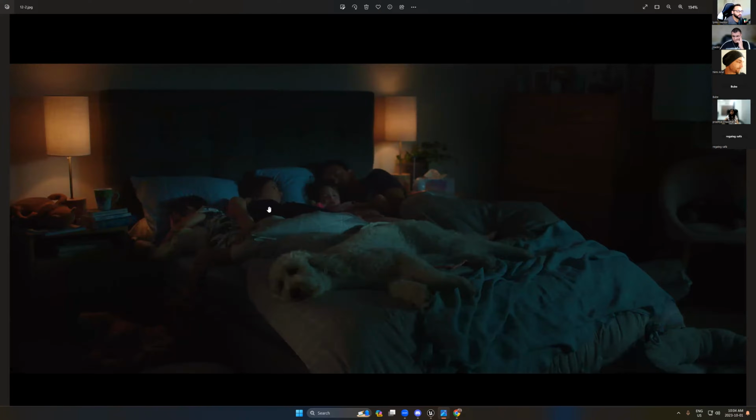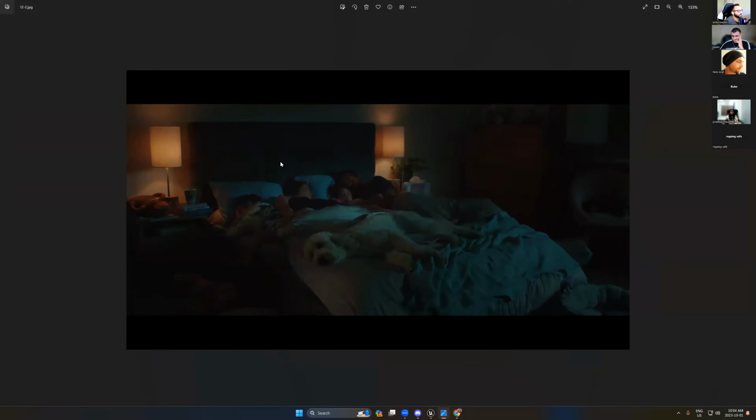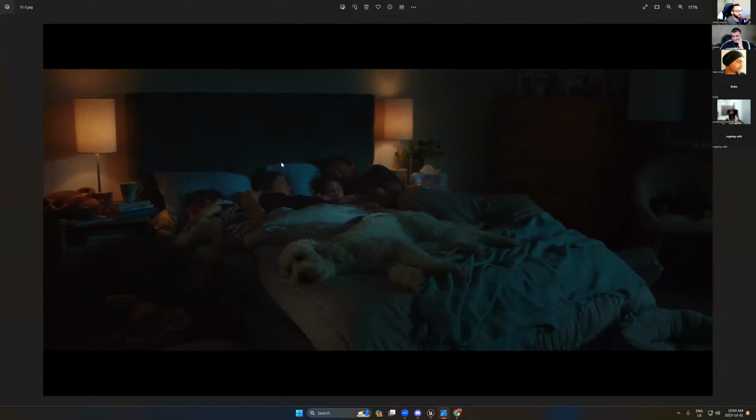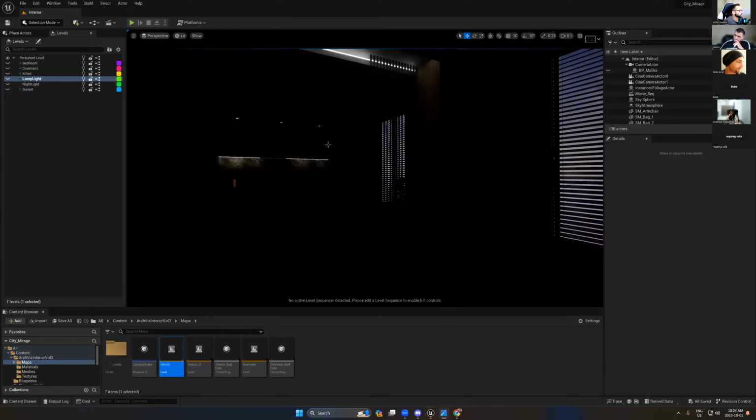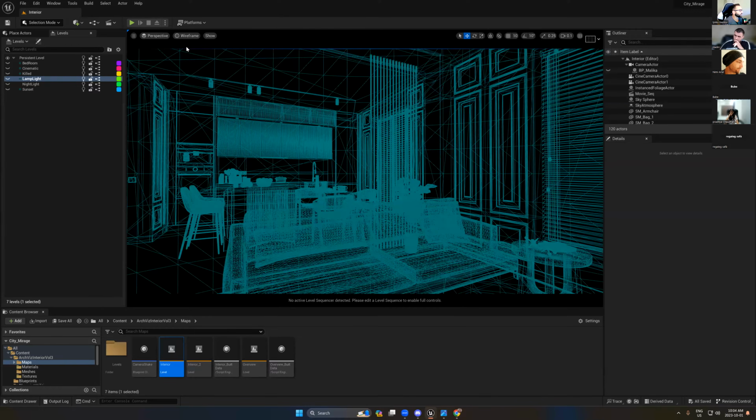So the first thing I have to think about is the emotion behind this image. What is the storytelling I want to show to the audience? This place looks calm, peaceful, so lovely. So I think it's okay if I put the woman here. She might be in love, or she might be thinking about something. So we can go to the bedroom. Let's find the bedroom here.